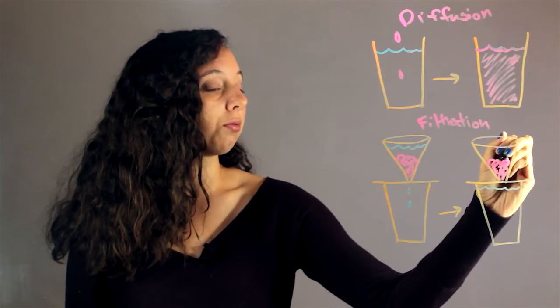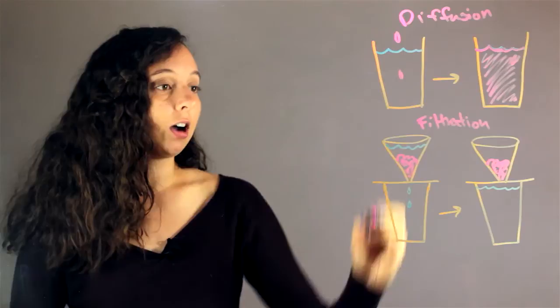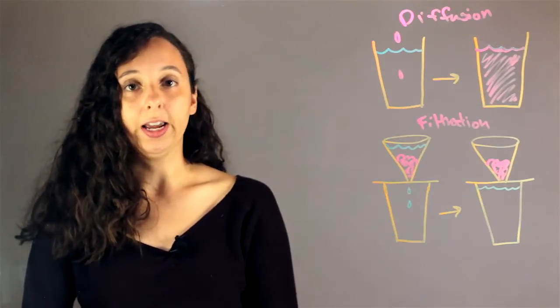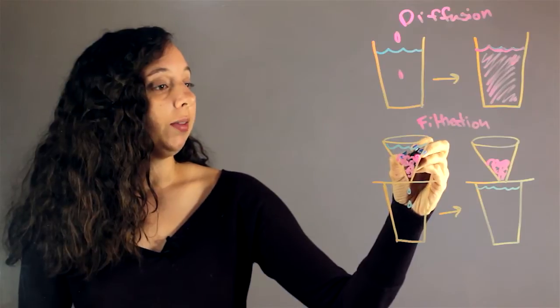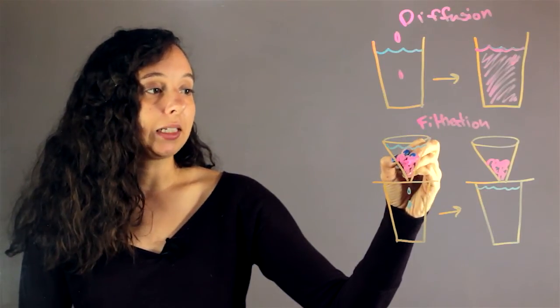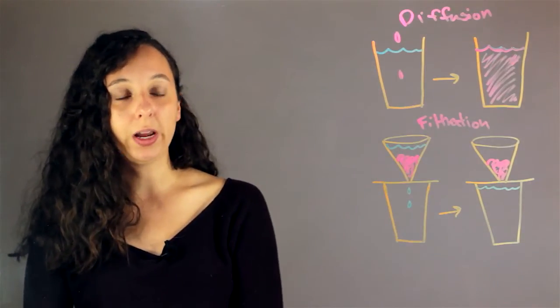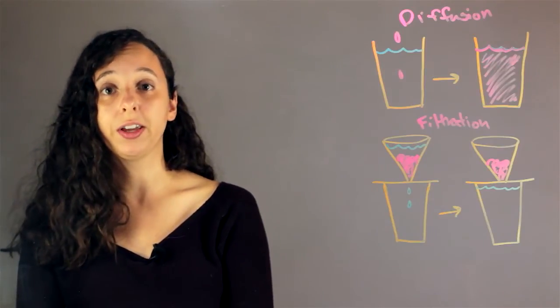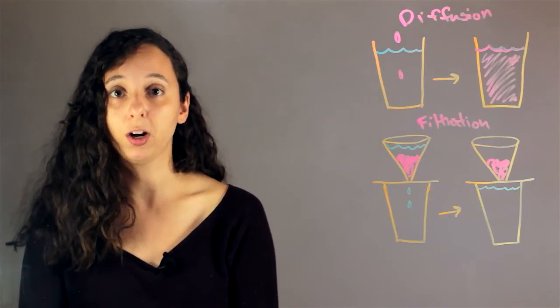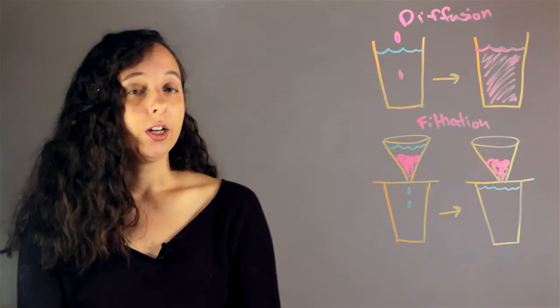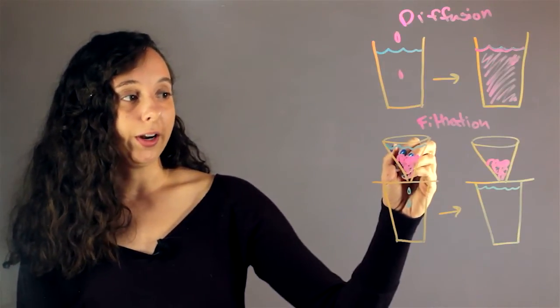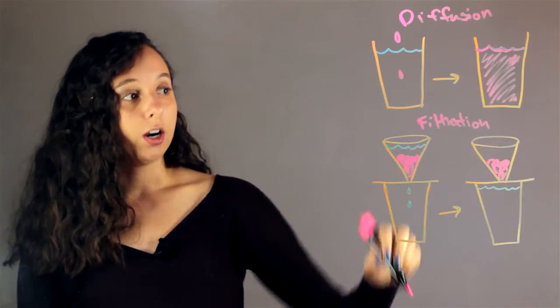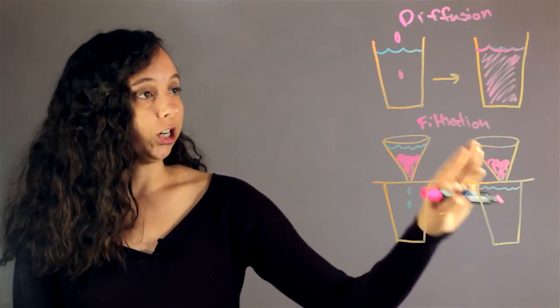They can't get through because you probably have a coffee filter here that's blocking the movement of the solids. And that's due to pore size. Basically, a coffee filter has enough space for water molecules and the things that coffee is made of, various organic molecules, to get through. So it has no trouble getting through the paper. But these big solids are a lot bigger and they can't get through the paper. And so that's an example of filtration.